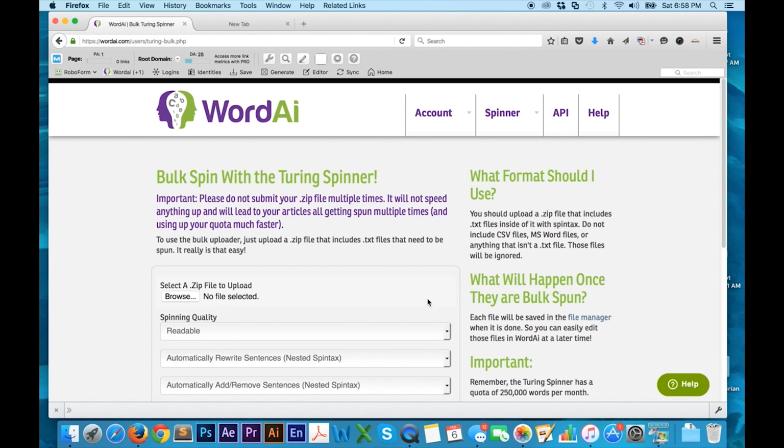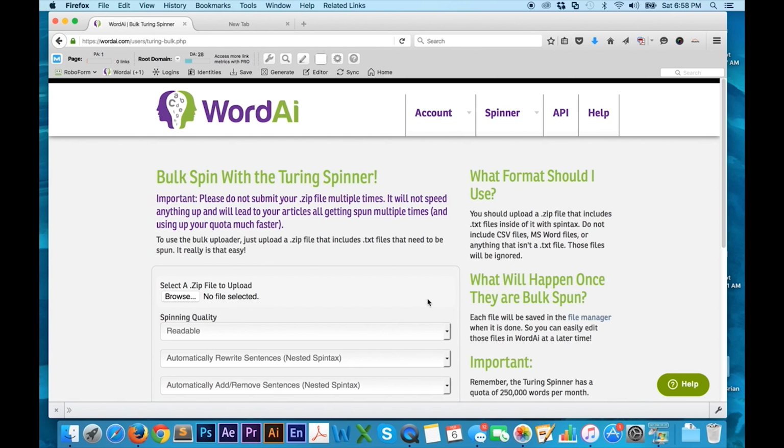It's quite a bit of words, but if you're just like loading bulk articles in here, testing it out, like I did in the first month, like 5 spins later, and I had used my entire limit because I was just loading like 30 articles up into WordAi at a time and spinning them. So just be careful with that.